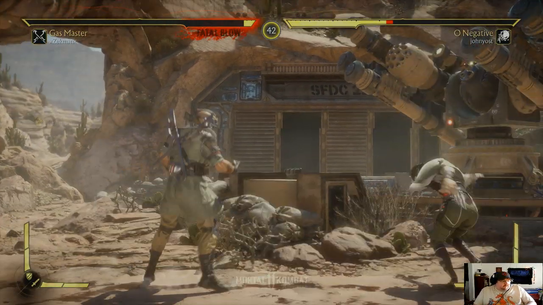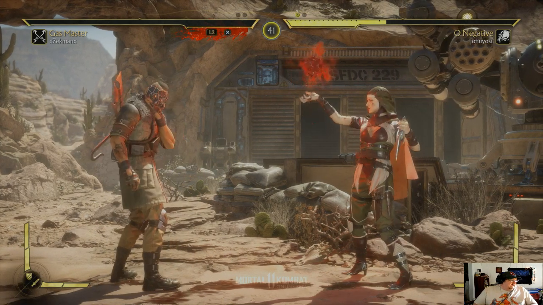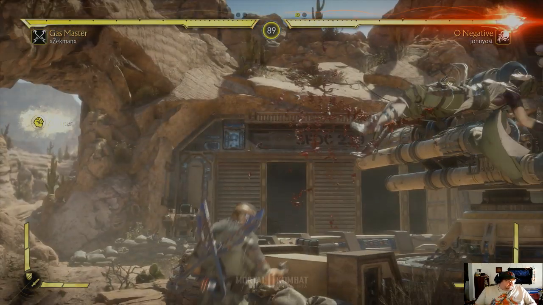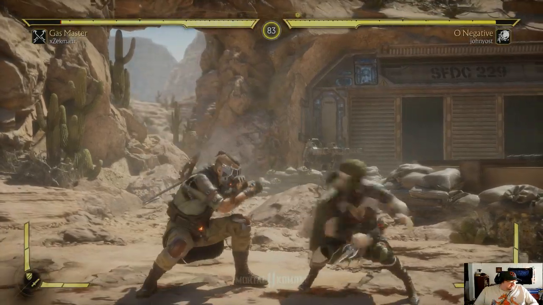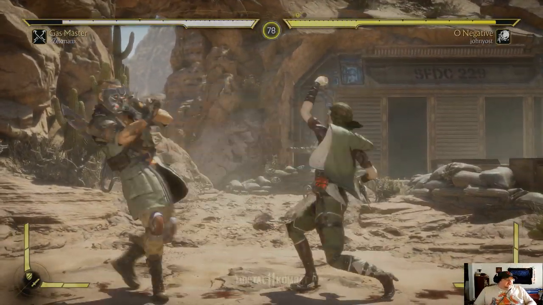Got the spins. Damn. Your blood strengthens me. Yeah, Cabal's looking pretty good. I've seen some people do some pretty good, but I heard, actually... Whoa, what the heck? I heard Baraka's a lot better.